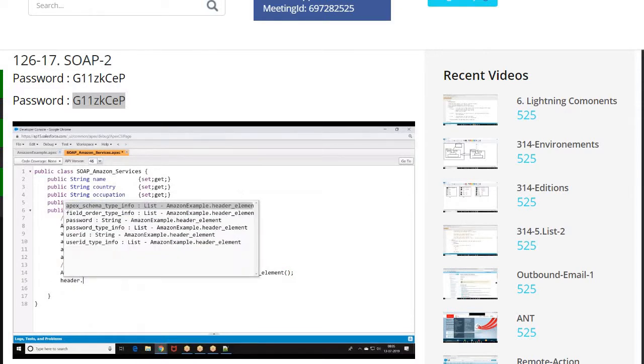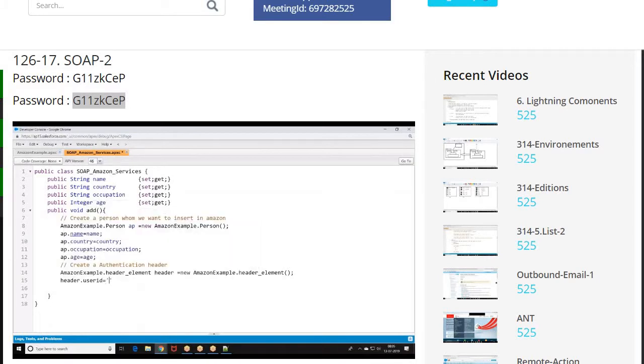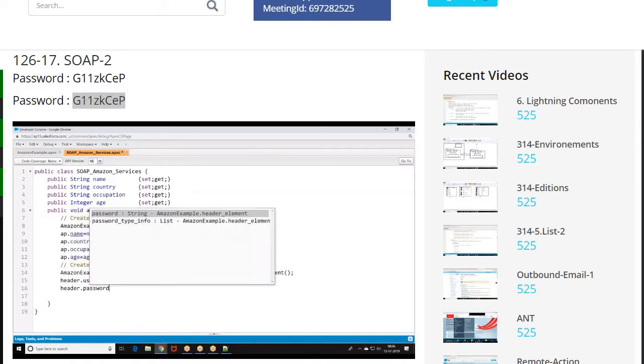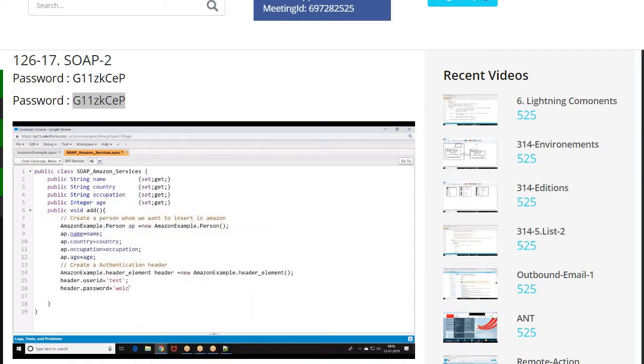Header dot user ID. Password. Right. Then invoke the service.